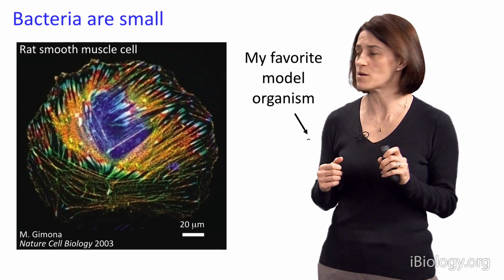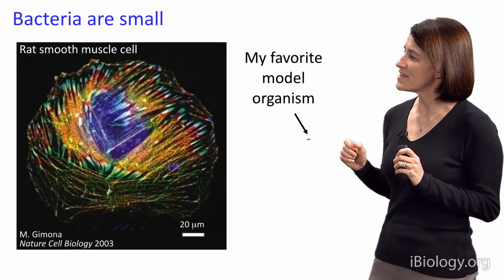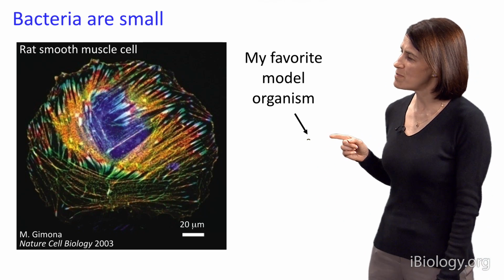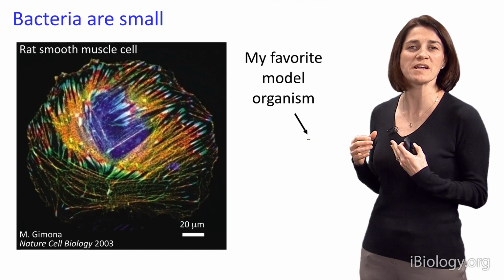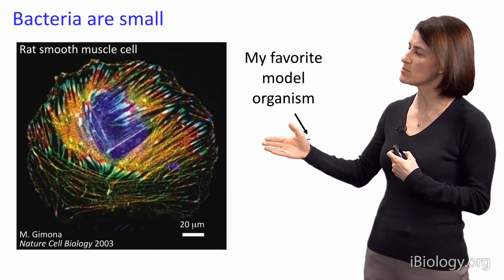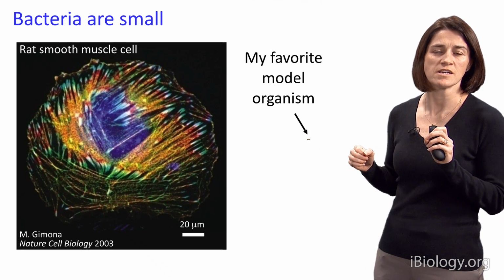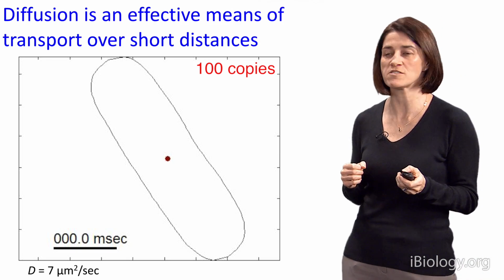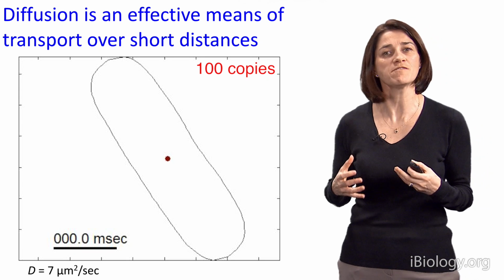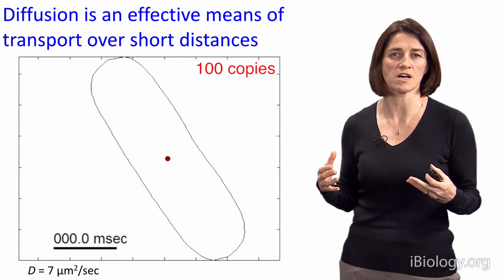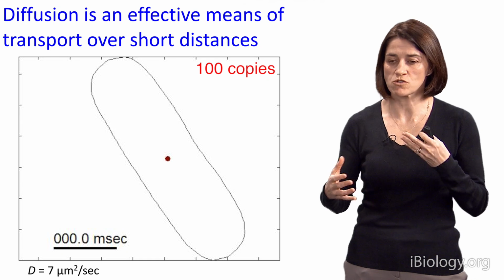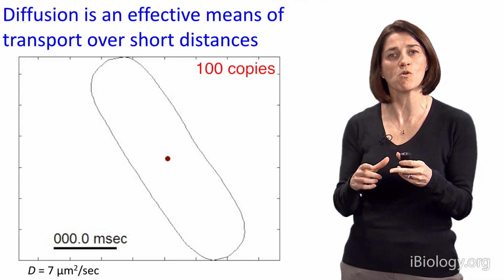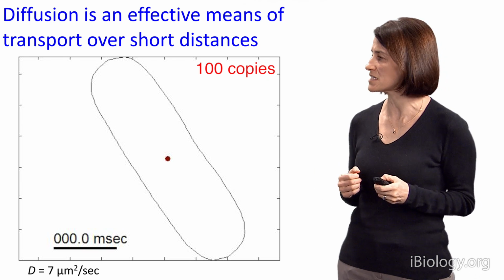Now, as I said in my first presentation, bacteria are very small relative to eukaryotic cells. So this is how most bacteria would look relative to an animal cell. They're very tiny. And this is actually an advantage because it means that diffusion, which is a passive process, is going to be an effective means for molecular transport inside a cell. Diffusion, which is driven by thermal fluctuation, is going to work well in bacterial cells because they are small, and diffusion works well over short distances.